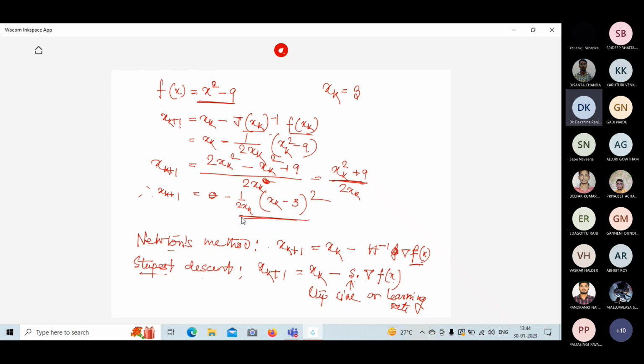what are the properties of this Newton's method? If we look at the properties of Newton's method, then we can see the error gets squared. Okay, that means the convergence is sped up in Newton's method. And to get the correct direction, first we get the Hessian. So here we are writing x_{k+1} given by x_k minus H inverse, which is multiplied with del f x. And this del f x is nothing but the gradient of the given function.